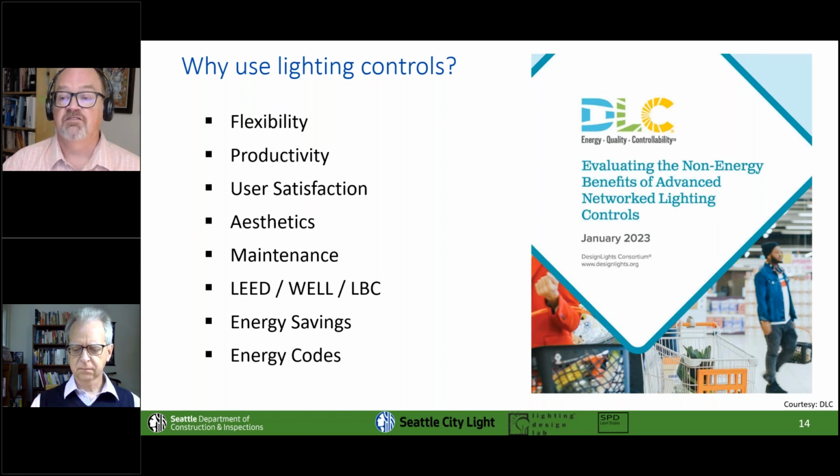There are a lot of reasons to use advanced lighting controls. Those just happen to be side benefits of the fact that we need to use them from an energy code standpoint, which is terrific. One of the things that's been difficult over the years is how to quantify those in a bean counter kind of way. The Design Lights Consortium has been working on a program here of evaluating those non-energy benefits. There's a lot of different ways that you can start to look at that, but if that's of interest to you, Google through that and start to look. From a lighting control standpoint, however, from a codes point of view, Duane, can we go to the next slide?